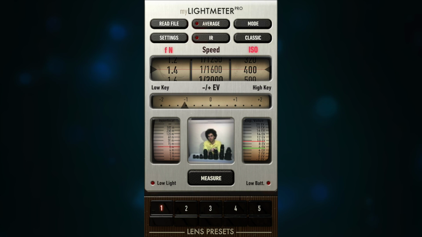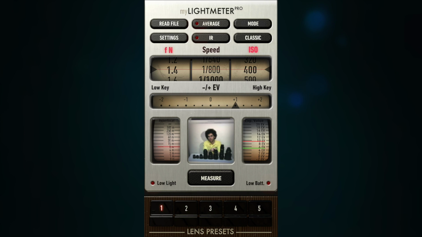You can shift it more to the left and get a more low-key shot, or you can shift it over to the right and get a more high-key shot. You can also tap this side. It will also tell you what your exposure value is, and also tell you your dynamic range. So extremely handy. You can also do infrared if you tap this back up here at the top middle. So if you're wanting to get some exposure values for your infrared photography, it's available to you.